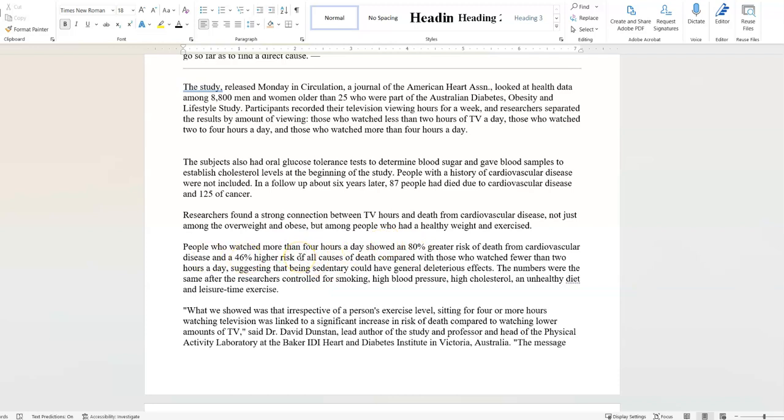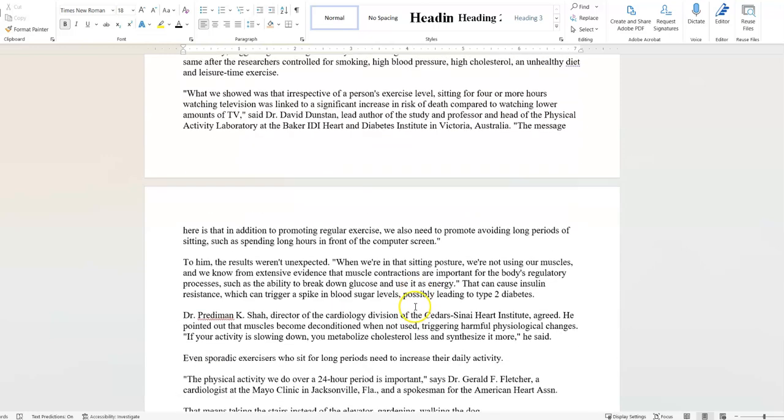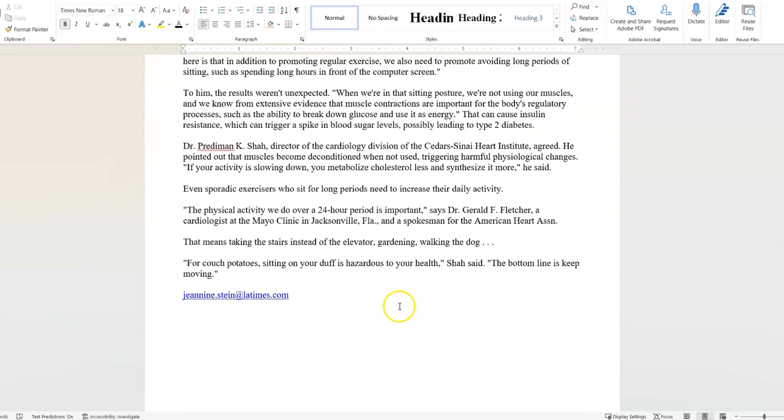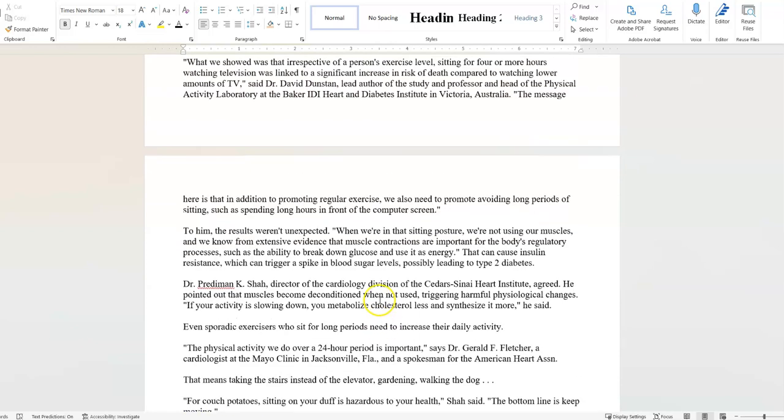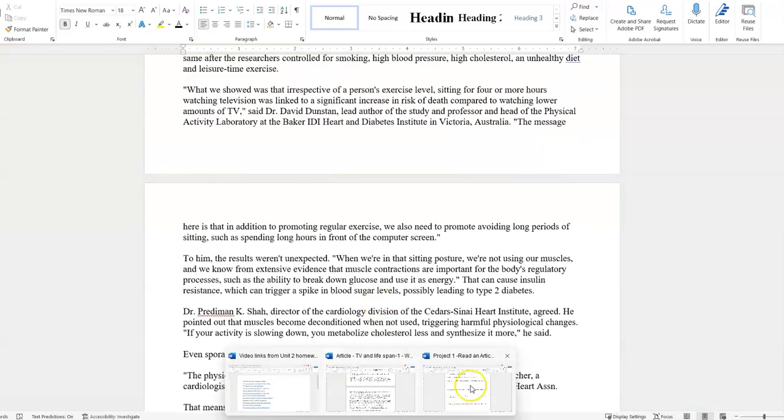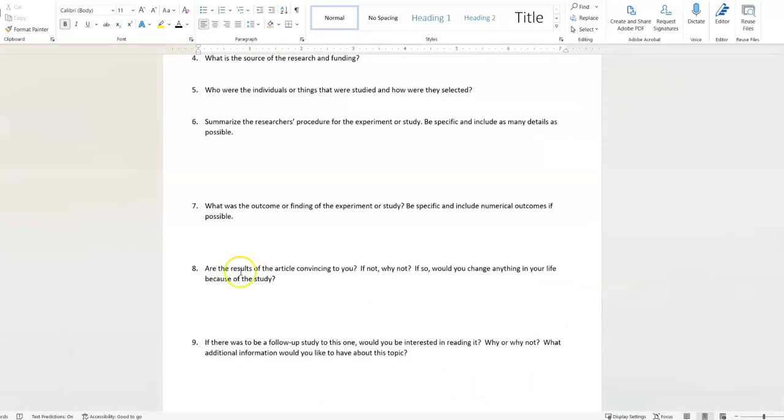And my husband watches a lot of TV, and he's in denial about this article. So we'll see. That's a lot of TV a day, 4 hours a day. Yeah, that's a lot. I think he gets that in sometimes. And so he's very vigorously busy other times. So he's saying like, well, yeah, but I'm out in the yard working. And I don't know what that counts for. So this is saying it doesn't matter. Don't sit in front of the TV that much.